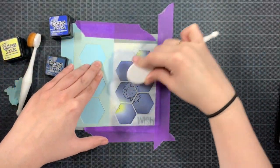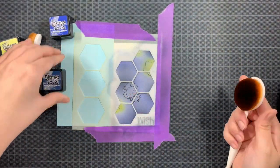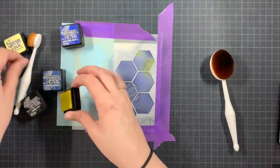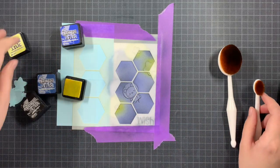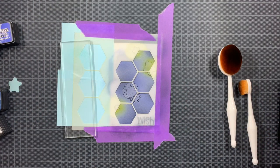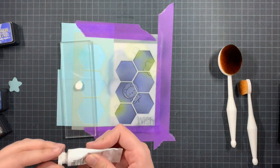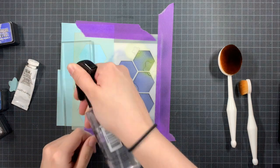So I'm also keeping this background really simple, because with my last galaxy I realized that my distress inks are getting a bit dry. No worries, I ordered a few refills already, not everything was available, but that's also why I decided to go with these colors and not go a bit too much with all those colors behind it that you can also do, but just keeping it simple.